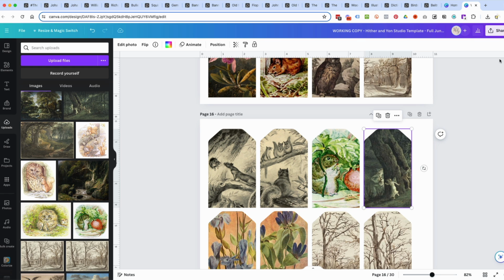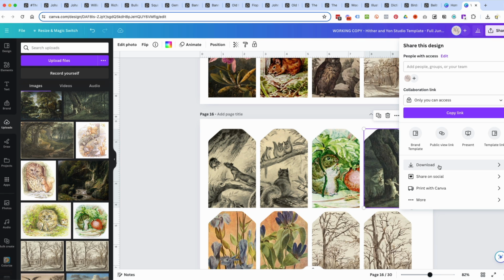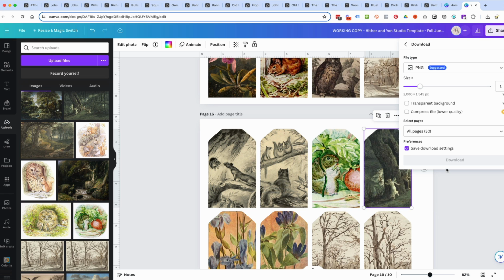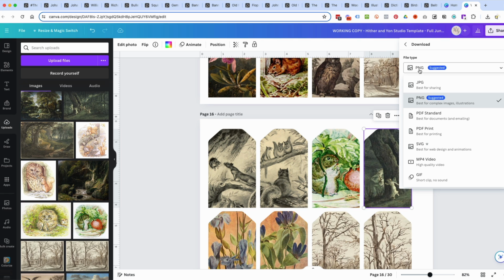To print them, I'm just going to go up here to share and download them onto my computer. I usually bring them into Photoshop to print myself, but once you download them, you can download them as a PNG, a JPEG, or a PDF.